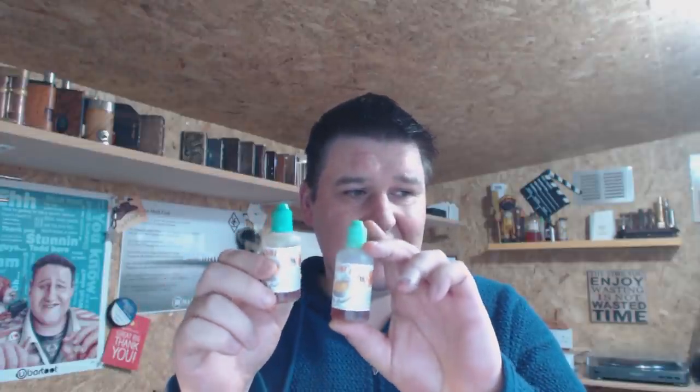I'll probably not use them for another six months because that's how long it's going to take me to get around to finishing my DNA 200 box. I've been vaping with my Muffin Man this week - I finally dented it, but I can't vape it all the time, it's just 180mls and it's too much. I've finished off another two bottles of Grant's, so I'm on to my next 100ml of Grant's - congratulations to everybody that managed to bag some yesterday.